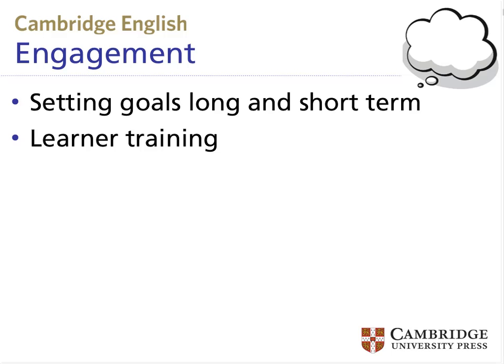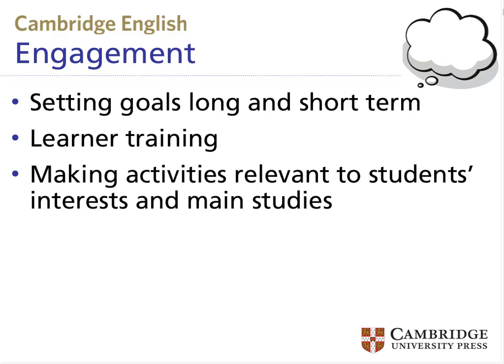The next one is making the activities relevant to the students' interests and main studies. We talked about this a little bit on the last slide. Regardless of the topic in the book, you can always look at the same topic from another perspective to include somebody's interests and their main studies. If you're looking at processes, for example, as in a standard IELTS writing part 1 task, processes can be anything. In the exam, it will be a process they're not familiar with, but maybe you're teaching engineers, or people studying humanities, and you can use the language of processes within engineering and within humanities. There's always a way of linking it up.